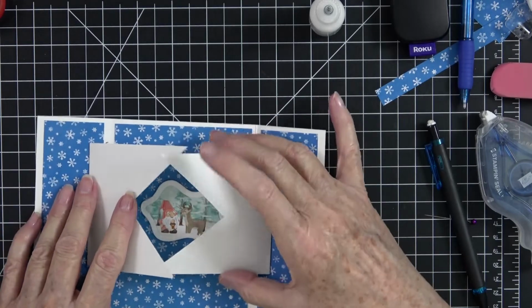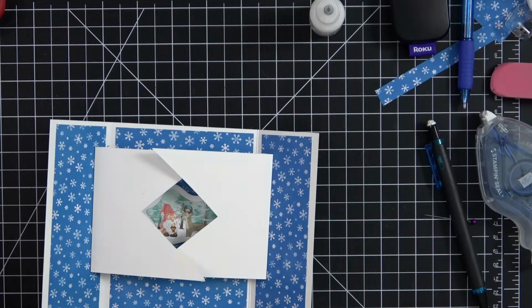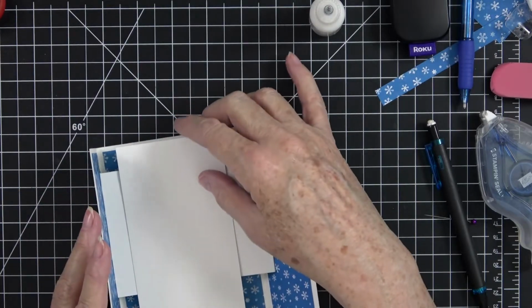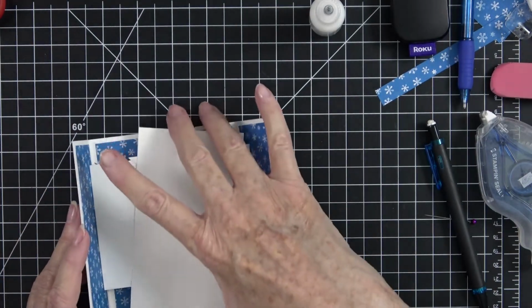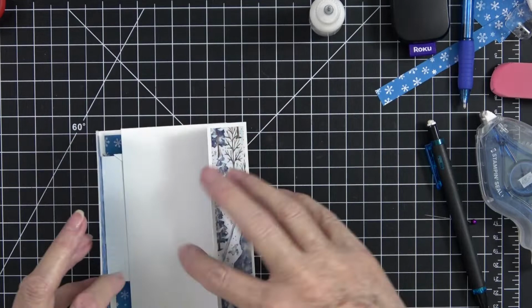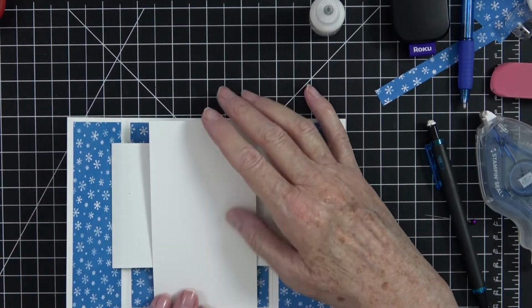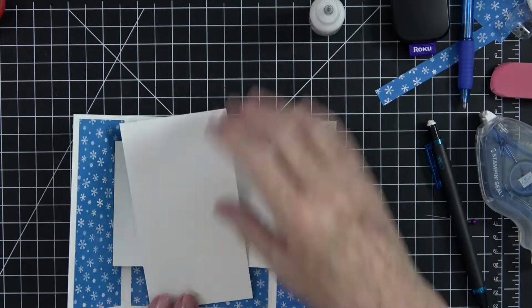Alright, so now we're ready to put our cover piece on, and that is this piece right here. Now this piece you're going to cut a circle in, and you're going to pop it up on some dimensionals. So we're going to cut a hole in the middle. So I want to get it right where I know that I want it to live, which is going to be right in the center. So I'm gonna get that together just like that, and then we're gonna put this down, and we're gonna use some foam strips to adhere it so it sits up over top of this just a bit. So we're gonna cover this.